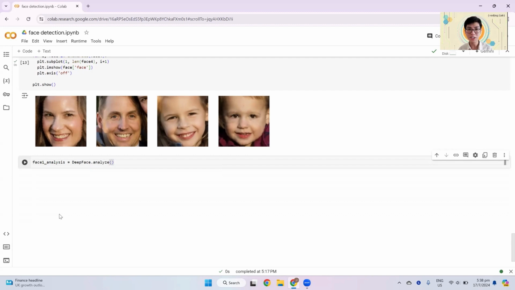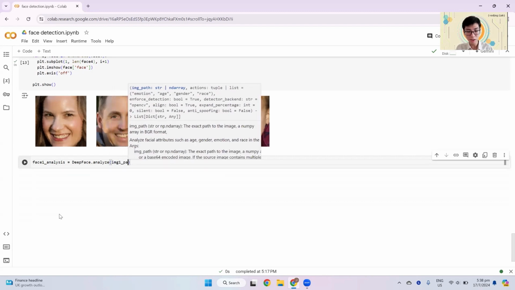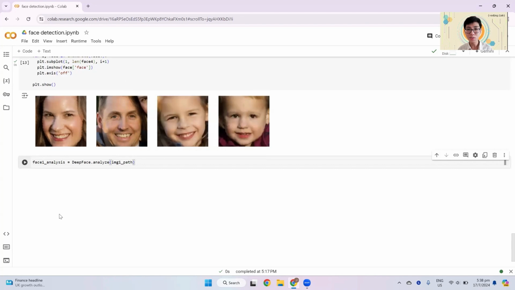Similar to our extract faces function, we need the file path. Let's put in image1_path that we defined earlier. And do this for the rest as well, face2 and face4. And then let's click run.